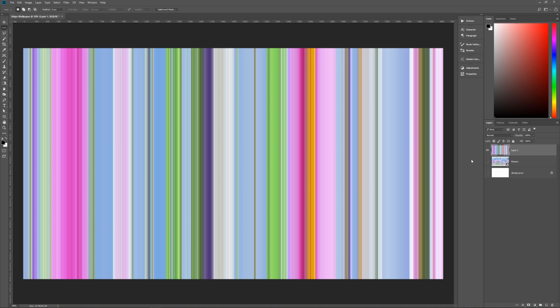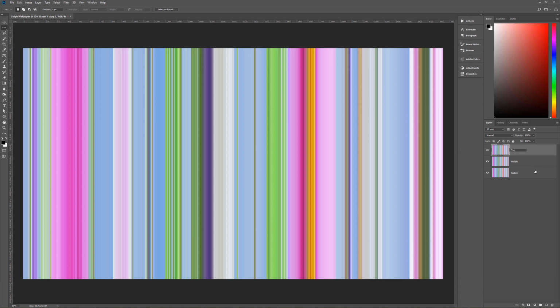Okay, so what we're going to do that, first of all, we can get rid of our image and our background. We don't need those anymore, so you select them both and then drag them down to the garbage icon down there, and then all you have left is your stripes. Once you have that, what you're going to do is you're going to duplicate that by hitting Control J twice on your keyboard to create copies. Okay, and then what we're going to do is rename them. We're going to name the bottom one bottom. I think you know where this is going. The middle one here is going to be middle, and the top here we're going to name top.